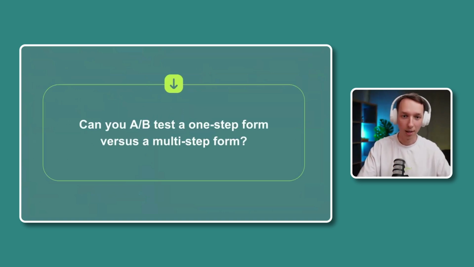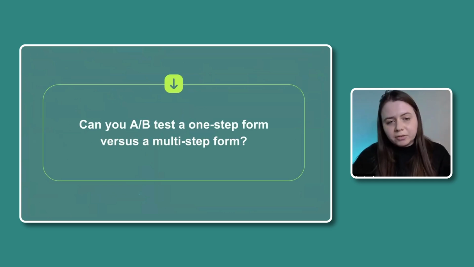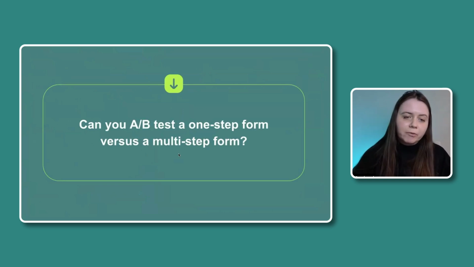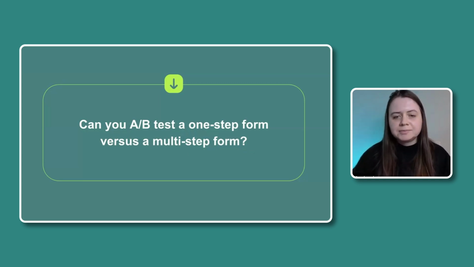So first of all, can you A/B test a one-step form versus a multi-step form? Yes, you can. In version A, you have to set up a one-step form, and version B, you have to set up multiple steps. So this is the best way to know whether one-step or multiple-step forms are effective to you, by testing it out and using our A/B test option.